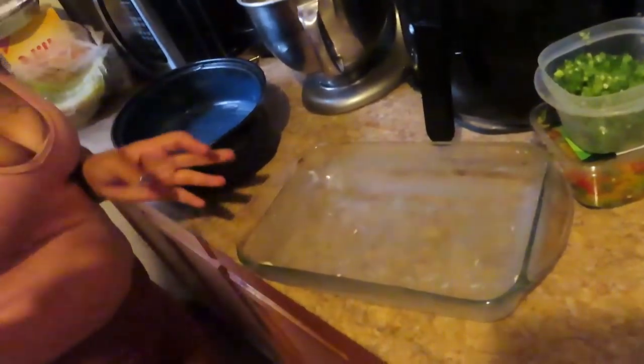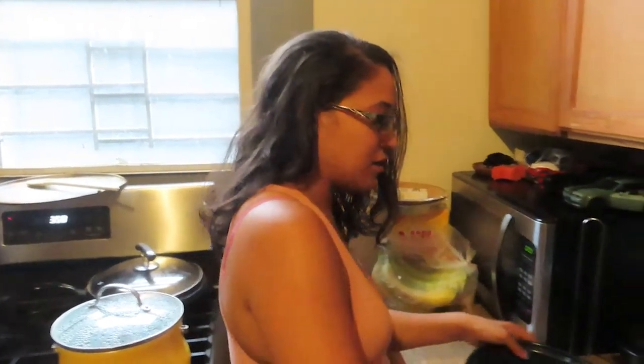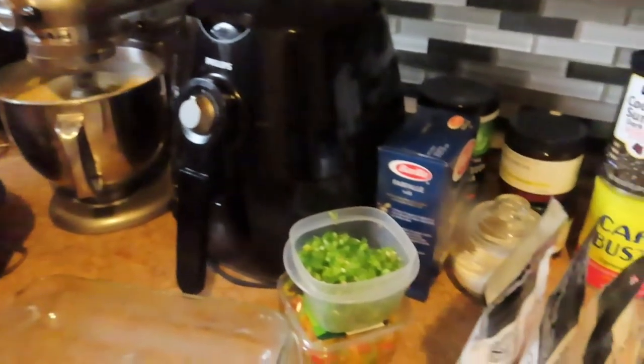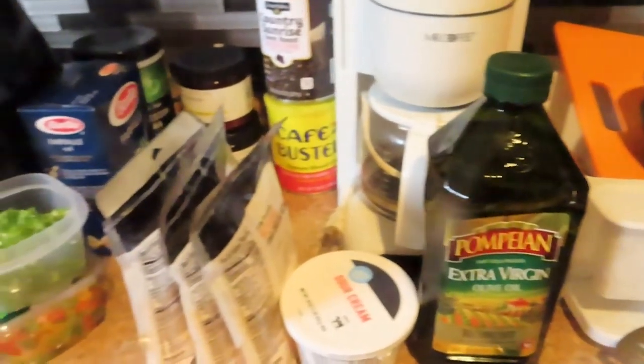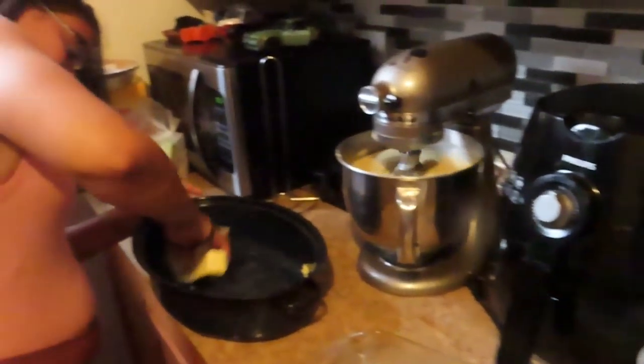You don't like being on camera. Just like a dude. She's cutting all around the crevices. You don't want your cornbread to stick because it's going to be in a minute when you got to cook everything together. But the best thing is you don't have to cook it in there too long. You just leave it in there long enough to cook the cornbread because you already cooked everything. And you kind of want your peppers to be fresh, not too soft. Or you could have just used frozen stuff. So keep it fresh.